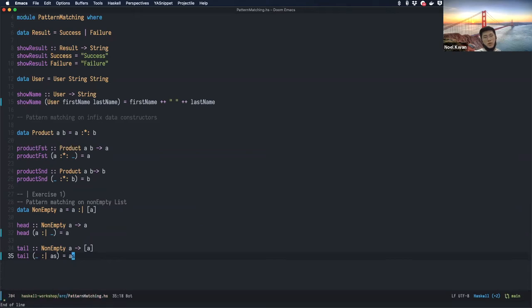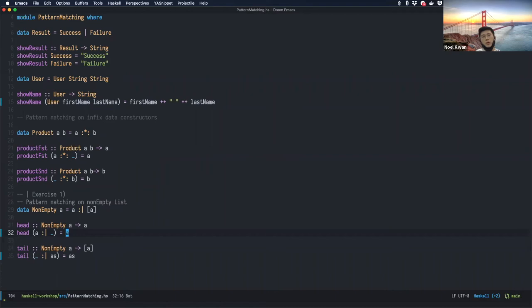If you look closely, you will observe that yes, this is the expected type signature, taking an empty list and extracting out a value, right? This type checks. But there may be some confusion here: if we take a tail of a non-empty list, how come we get a list back? That's actually valid. If you think about it, you take a tail of a non-empty list with just one element, right?